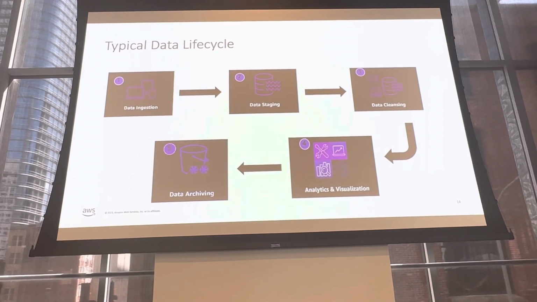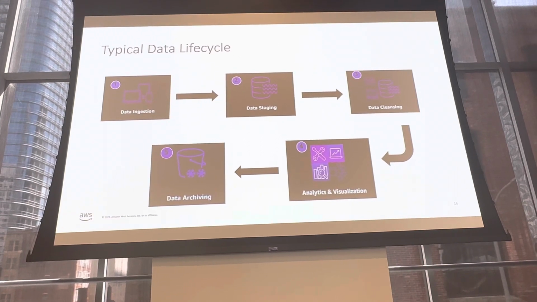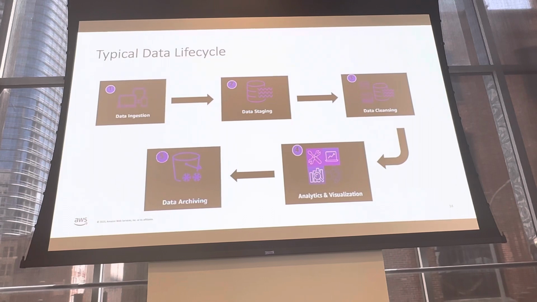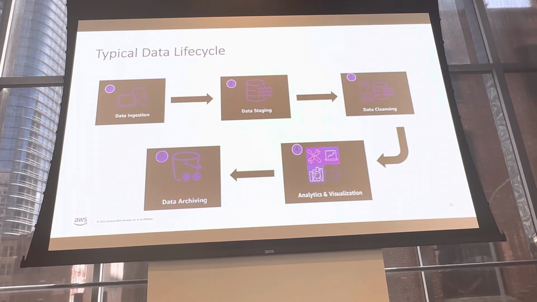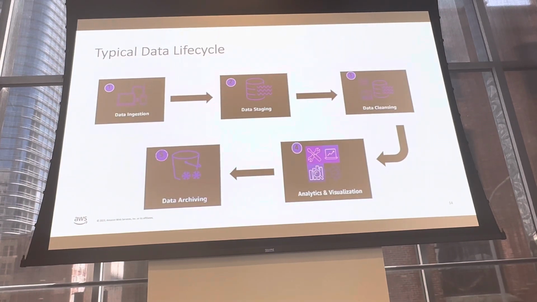And once the data set is stale or you are not frequently using it, probably you're going to archive it. So you push it to the data archiving system. And then you go through the same loop again and keep working on it. Do you think I missed anything in this, or you are seeing any other step which I might have missed or misstated, which should be part of the data lifecycle?